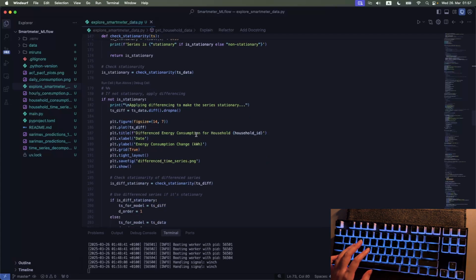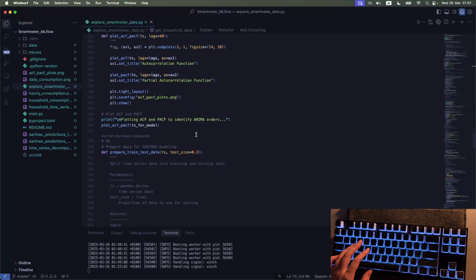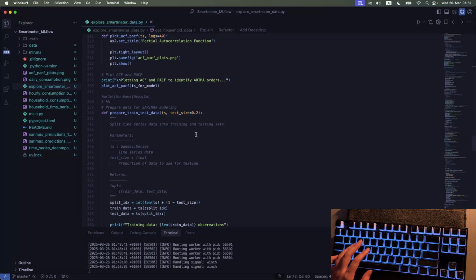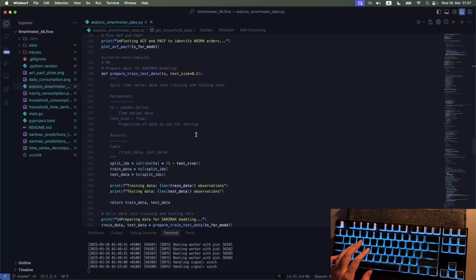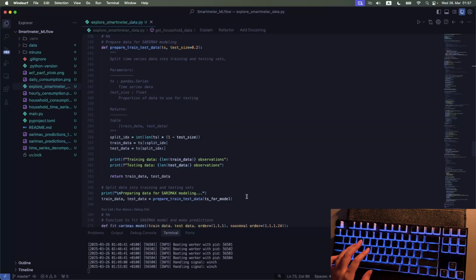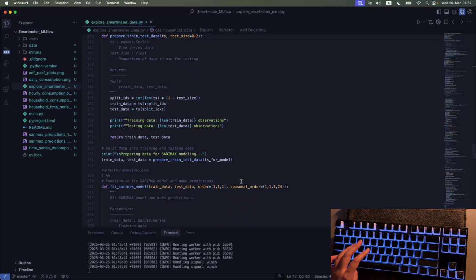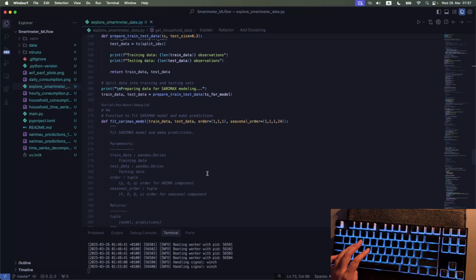In this case it's just doing differencing, and then it plots different parameters. It does prepare the train test split via the length, and then I'm unsure, I think it's returning Pandas series for this, which we could log, but we don't currently.